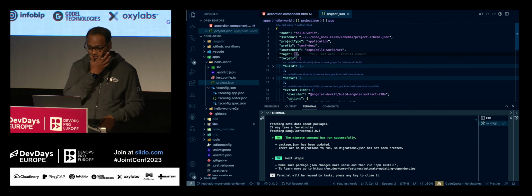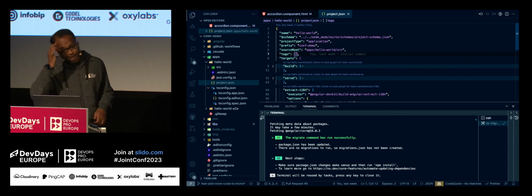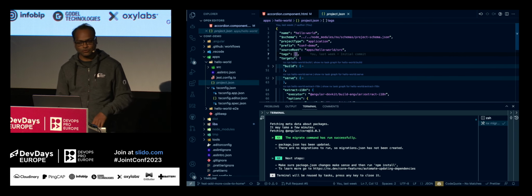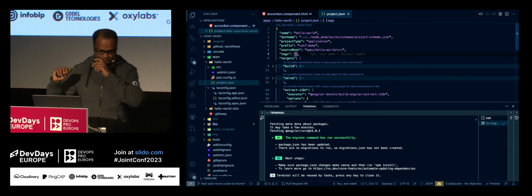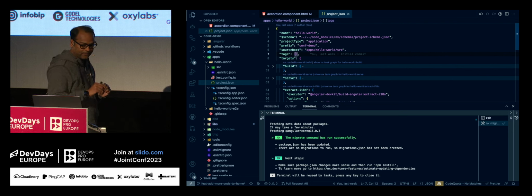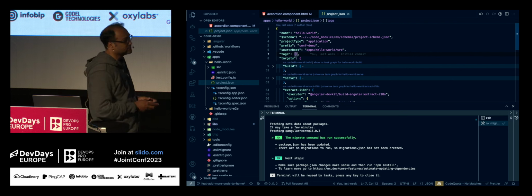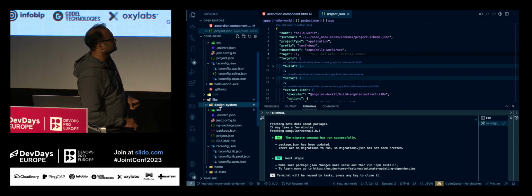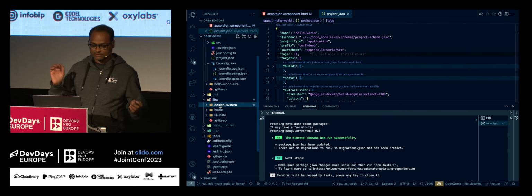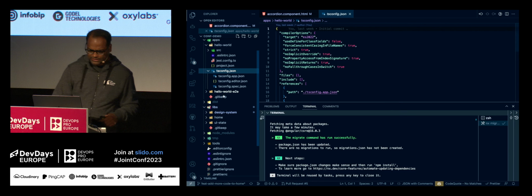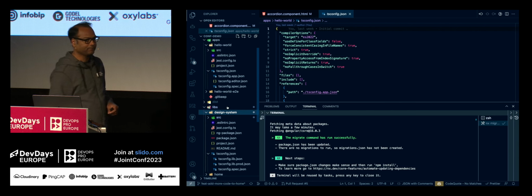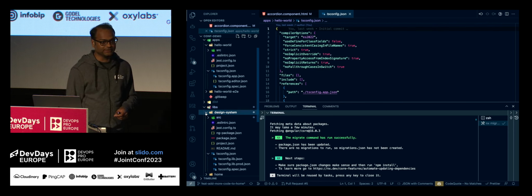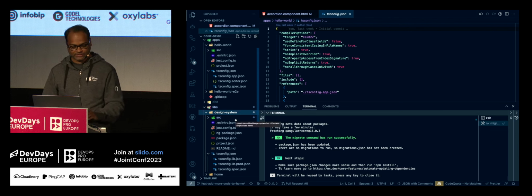So let's say you're already aware that, sorry. Let's say you are an architect, and you defined your architecture and you said, hey, this app should never go ahead and directly access my design system. It should never happen, because of course this is not allowed and you should never do that. But let's say someone joins your team and says, I think I just need this accordion to be available in my app. And then of course it's imports. Anyone can import anything. But let's see how we can restrict it.